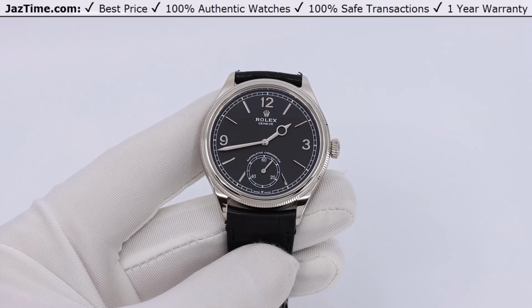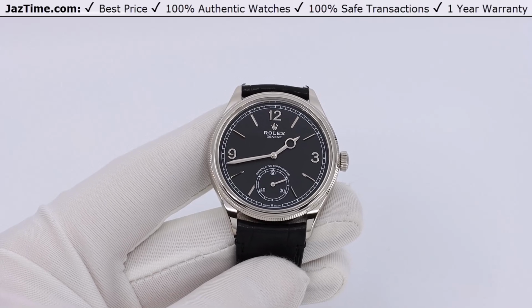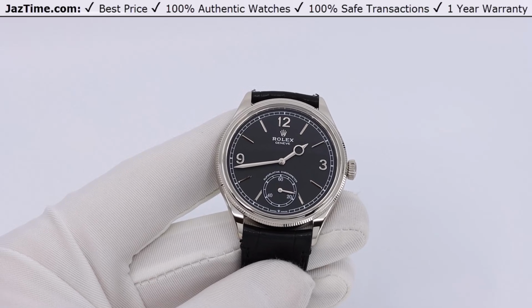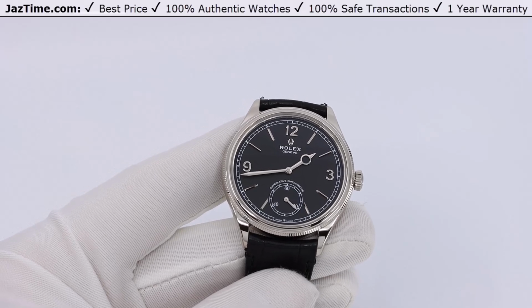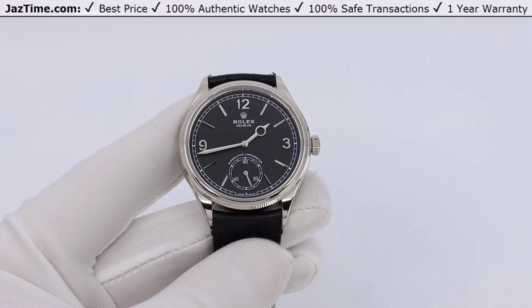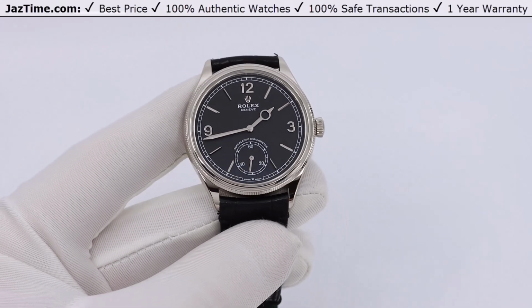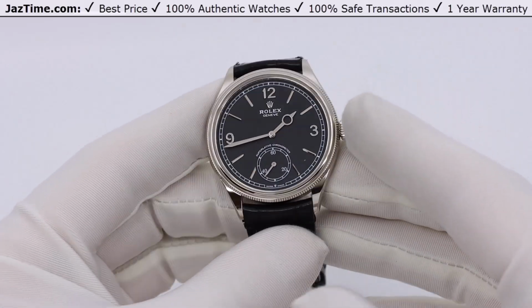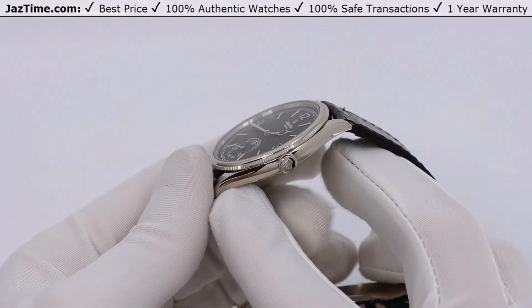Okay, now where it stands in the lineup of other watches, which is the section we're going into now, is that it's the dress version of Rolex. As I said before, they have the sports line, they have the dress line, which is the Datejust, but that can be kind of blurred, and then they have the pure dress watch, and that's what you see here. As of 24, they only make four variations. They make it in white gold or yellow gold, with a black dial or a white dial. And I believe that over time they're going to start making more variations of the 1908 with complications.